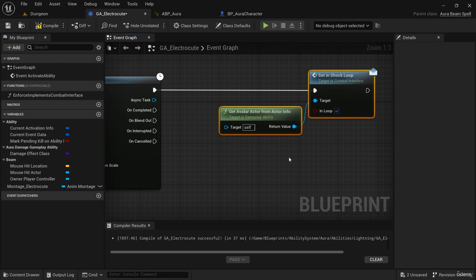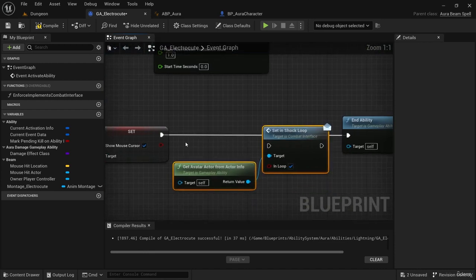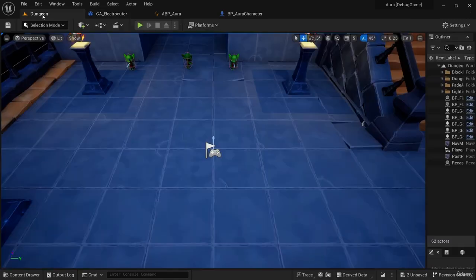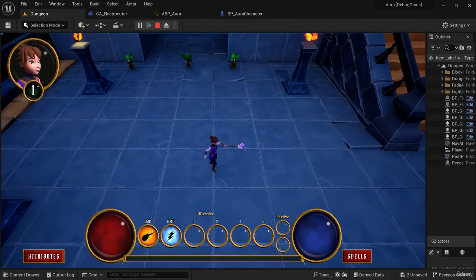So we have in shock loop there, and we can copy these nodes and we can set in shock loop before we end the ability as well, and we'll set that to false. So now, if we play test this, as long as we're holding that mouse button down, we see Aura in the shock loop, and if we release, then she goes back.